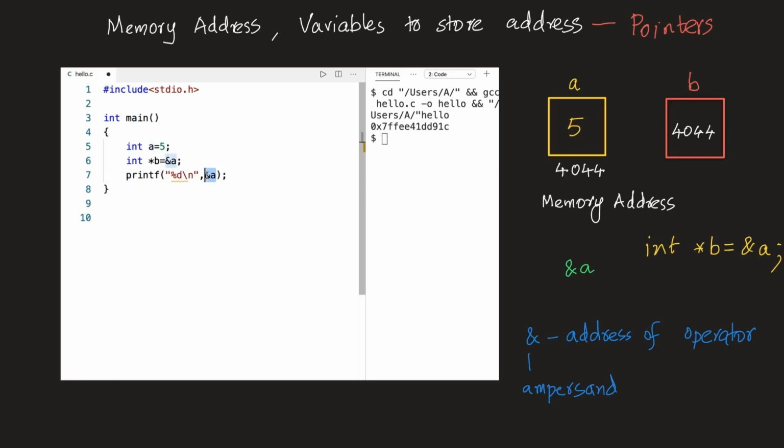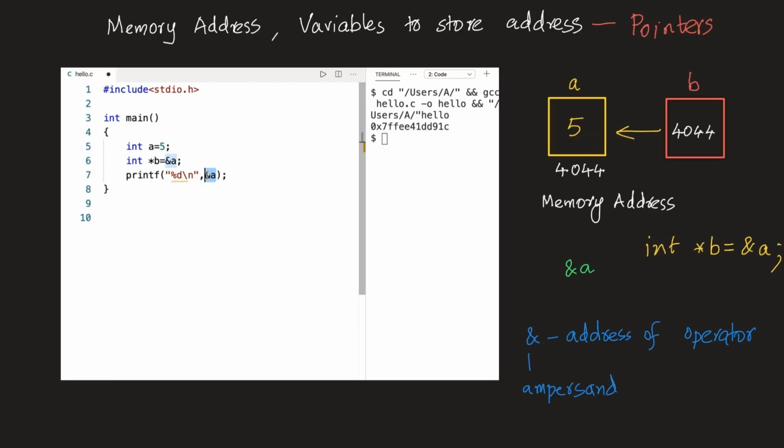Now why this b is known as a pointer? This b is known as a pointer because b contains the address of a. So what b does is it points to a. You can think about it as a signboard which says Cochin towards left 100 kilometers.